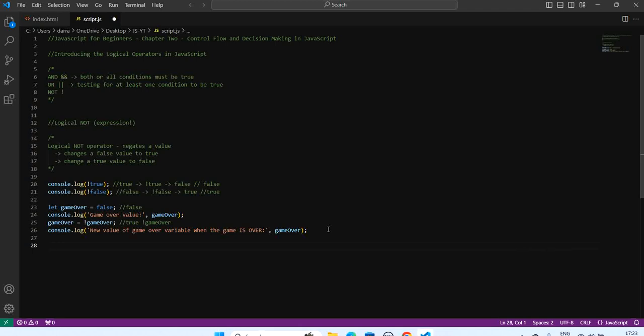But the key takeaway from this tutorial is that the logical not is another operator in JavaScript. So basically what you do is you take whatever expression you have and just put an exclamation mark at the front of it. So like not true, not false, etc. So remember, when you negate a value, what's going to happen? Well, if you were to negate true, if you were to say not true, that would be false, and if you were to say not false, that would be true. A very basic way of thinking about it is it just flips a Boolean value to the other value. So from true to false or from false to true.